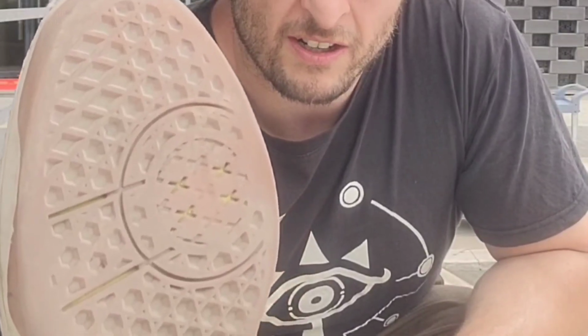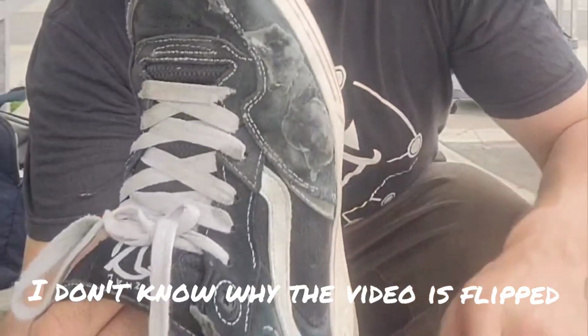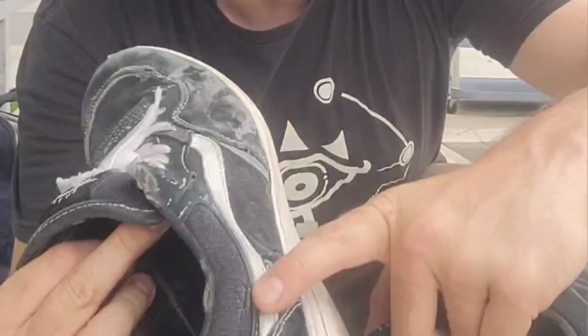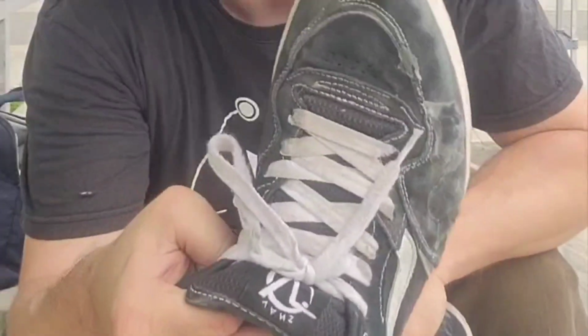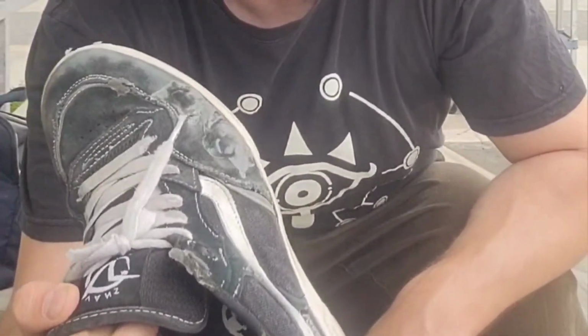It's April 27th. It's been a month. It's time to take a look at these. This has always been my biggest concern, where the ball of your foot starts to rub out. It's holding up very well. I have had to shoe glue quite a bit over here. You can see this is starting to fray, this part split open, and I ripped a lace. And that's basically it. It's a month of wear, but that's every day, like I said.